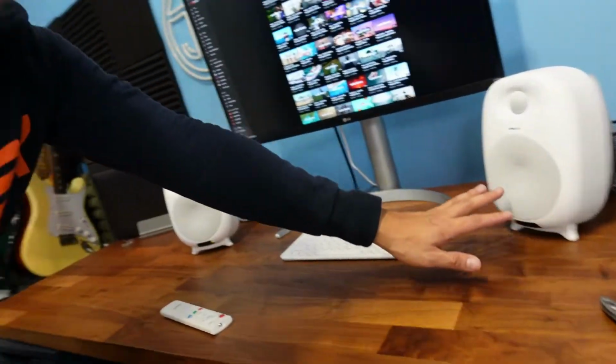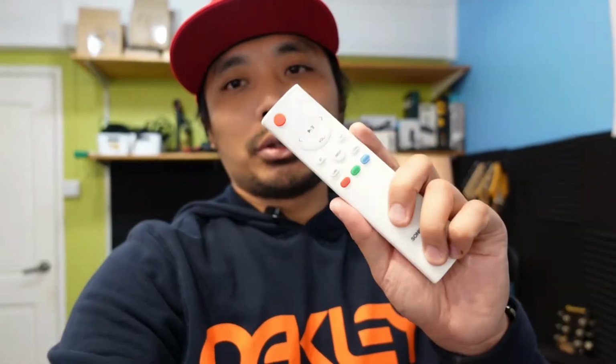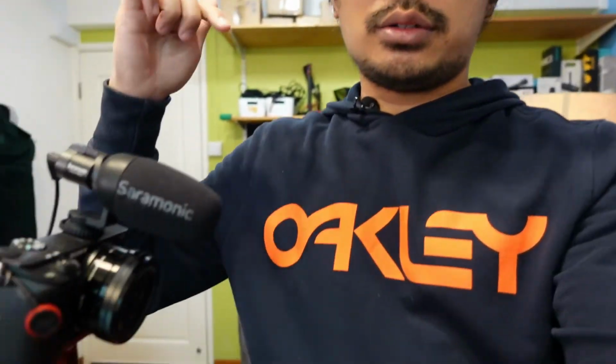We are all set. We are now ready to listen to some music. Our speakers, they're both connected now to our computer. And I'm not gonna say anything while we're recording or listening to some music. I'll just probably show you what I'm pressing on the remote so that you know what's happening. And by the way, we are recording this just using this mic so that you have a reference that the sound that you're listening to is also coming out of this mic. All right. So here we go.